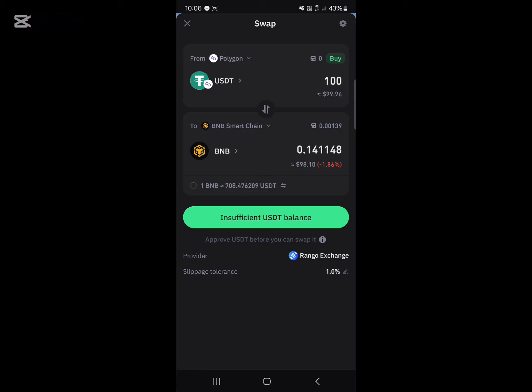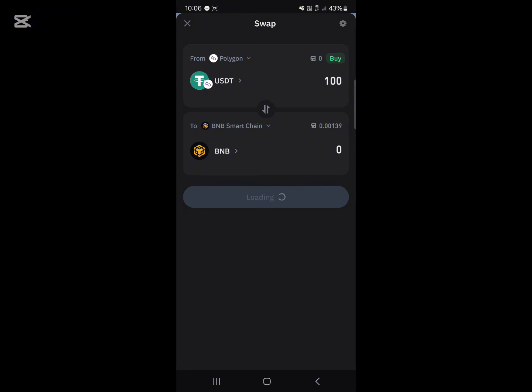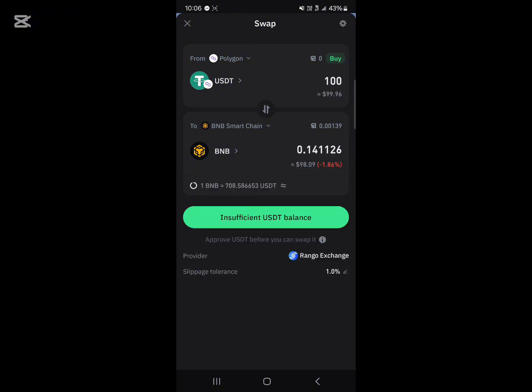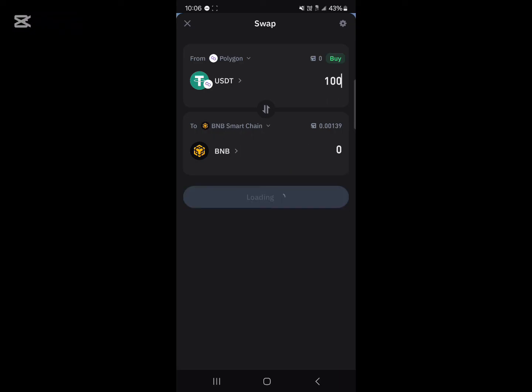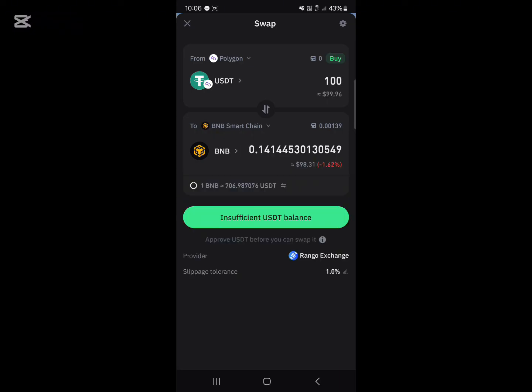Now remember, I told you could make a direct bridge from the Polygon network to the BNB Smart Chain network. These are two different networks, so you're going to have to pay the cross-chain bridge fee, and you might also pay some other gas fees as well from your local network. So it's the same if you're converting from the Polygon network USDT to normal Polygon, you have to pay gas fees, but if you're doing cross-chain, you have to pay the cross-chain fees.